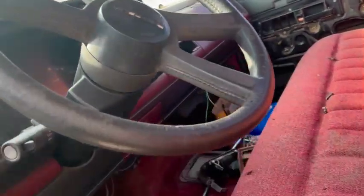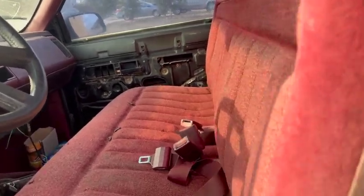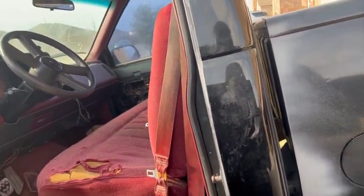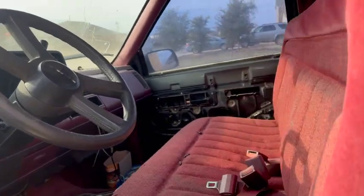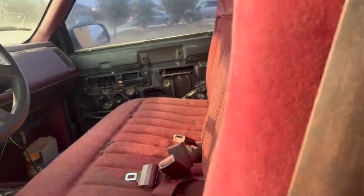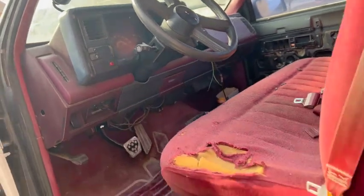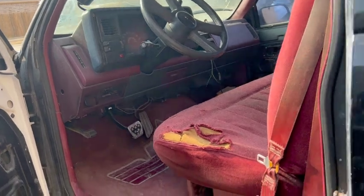Steering wheel. Of course, you know, we're gonna change this stuff over time, but like I said, this is gonna be my everyday work truck. This is gonna be what I drive every day. Still gotta look good going down the road. So first things first is engine, get the drivetrain right, do all the body work, take it to the shop, get it painted, and then I'll worry about the inside and all this stuff later on. So, probably gonna end up with bucket seats, door panels, digital dash, or a different gauge. I don't care if it's digital for this one or not. But yeah, definitely gonna get the windows tinted.